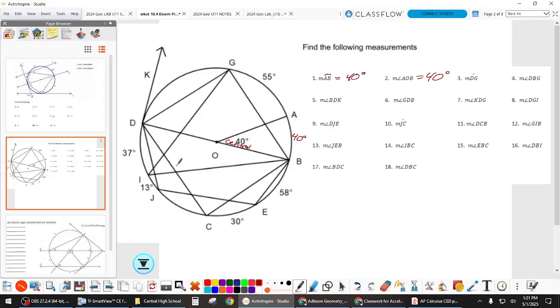Okay, from there it probably becomes a little bit more open in terms of what you do. But I would start noticing all these arc measures all around and see if I can start filling some in, and then worry about where that is on the questions. Like this one is just begging to be figured out to me. Yeah, I got it. You got arc JC? Mm-hmm. How?